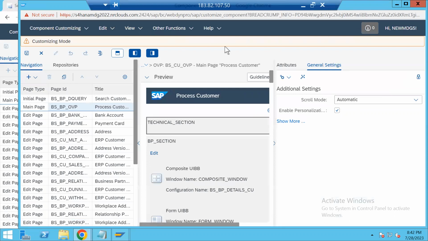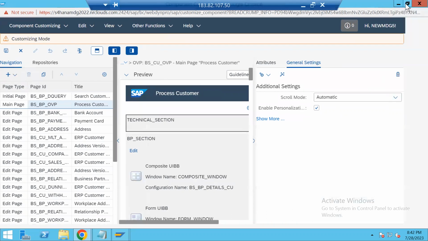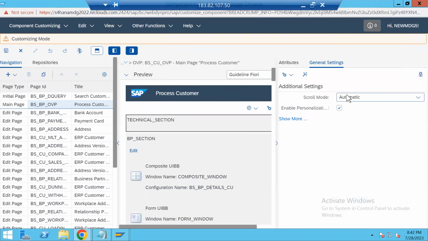Okay, so now we are in the customization screen. You cannot directly add that entities within the standard. For that, you need to go to the other options and create a customization. Once it is available, then under this only you add that UIBB.